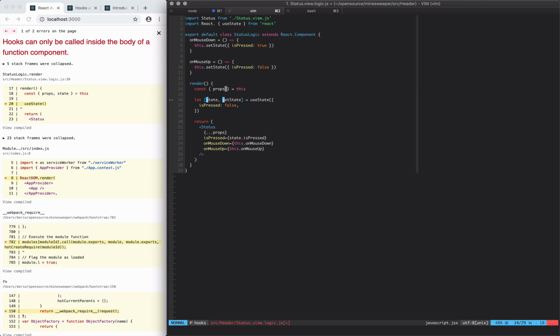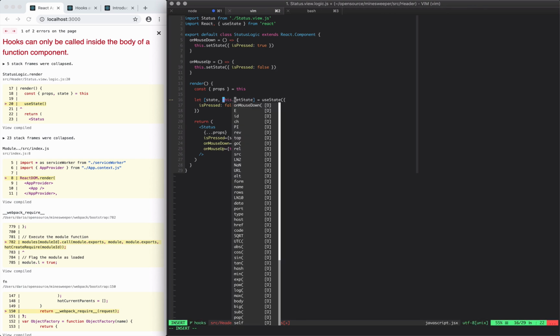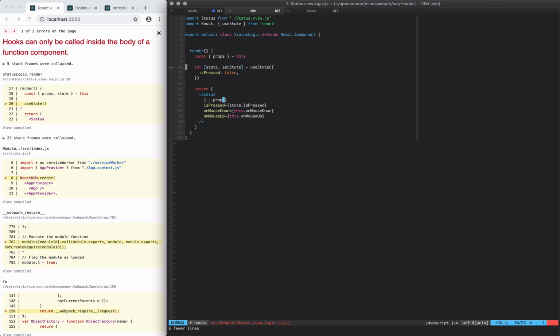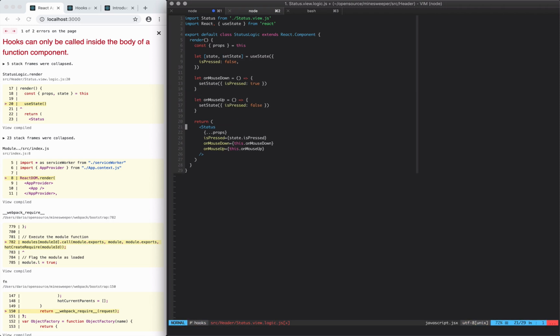So the first thing we'll see is that this is gone now, right? And then we get our state, and then setState. So far, it's pretty similar to what we got before. The only difference is that setState won't be called with this.setState anymore. It will be just a function that we have accessible within the scope that we are working with. So if we look at these two, right? Well, they are pretty similar actually. So they are both calling this.setState, but we saw now that setState is within here, so we'll probably want to move it in, right? And now since we have them already in that format, we can probably just rephrase them like that, right? And now we have our methods within our render function here.